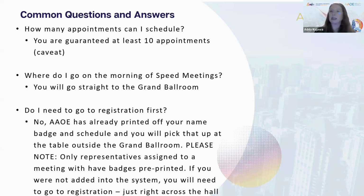If you remember, in Orlando, it's quite a walk back to registration, but in Chicago, it's right across the hall. Super easy, super fast, and you'll have all that information. I strongly suggest, again, bring business cards and bring your schedules. It'll just be nice. We'll have a couple in there. I'm sure Melissa will print as many as are signed up from your end. But again, if we only know 2 are coming and you bring 5, you're not going to have extra schedules. So you'll have all that.